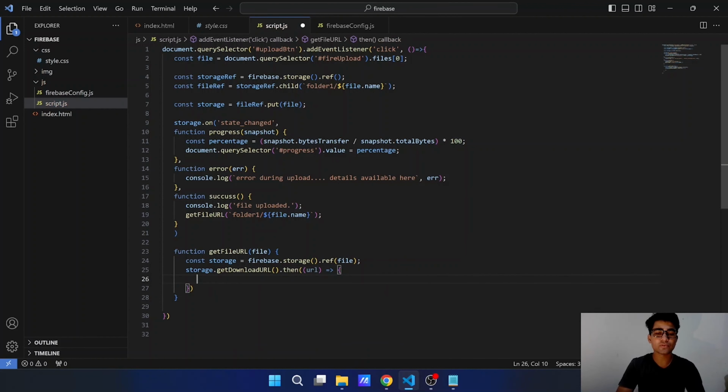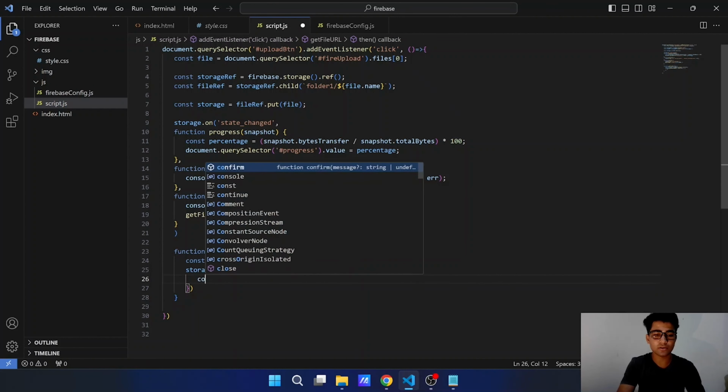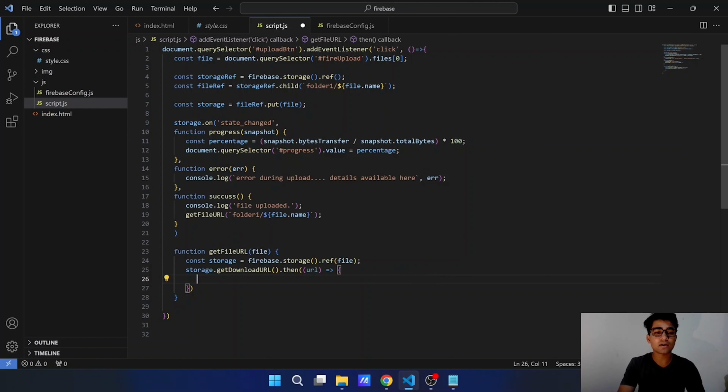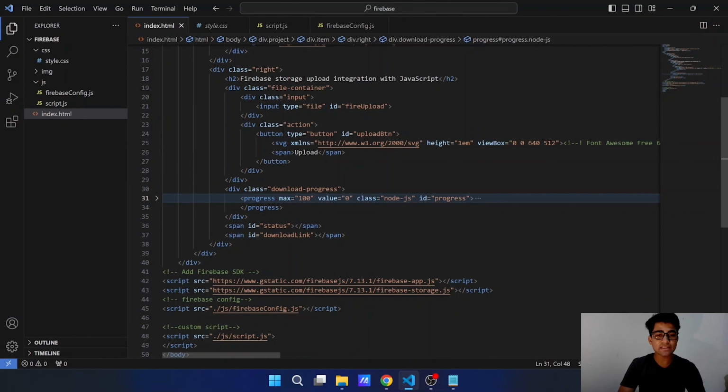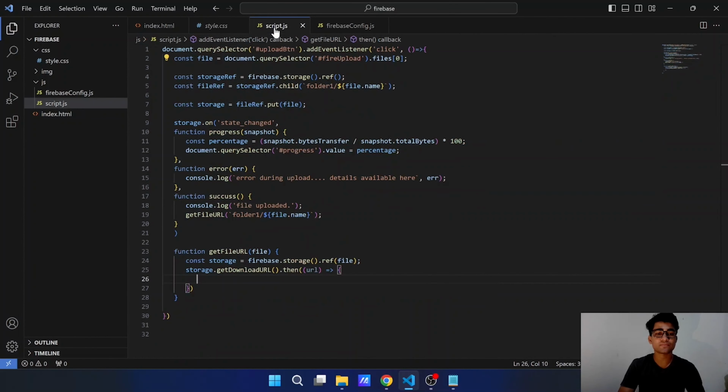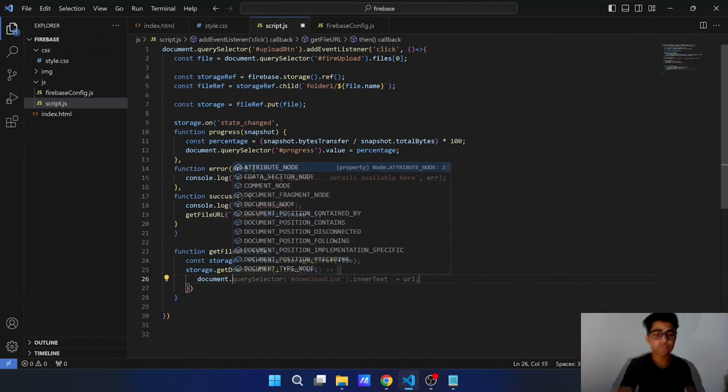So with the arrow function, we're going to assign this URL into the download link. The same way, we're going to get a query selector.